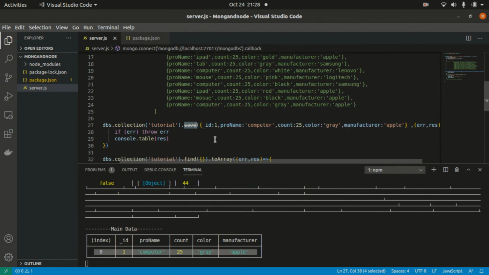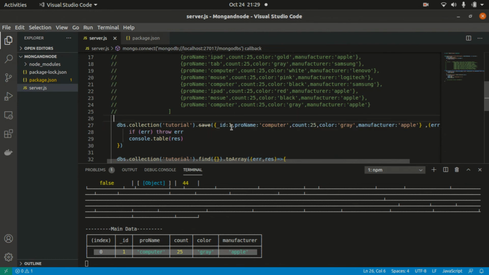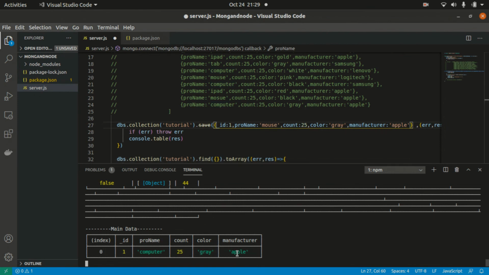The difference between the insert and the save here: if we manually enter the ID here, and the ID is the same, what it will do, for example, let me type here, instead of computer I will say mouse, then I'll save this. Just look, we have gray, apple, computer. What it will do, it will just override the whole data for us here.